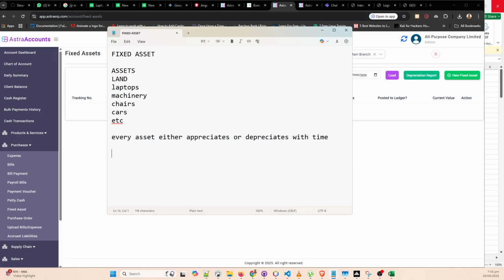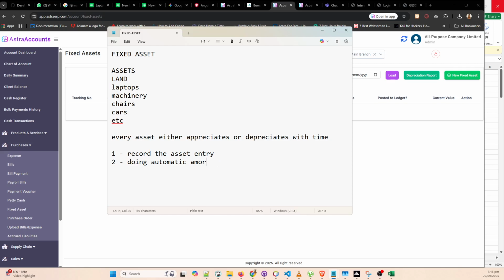So the idea behind entry of fixed assets in Astra is, one, being able to record the asset, then two, doing the automatic, how do you call it? We have this word, I stand to be corrected again, we call it amortization.